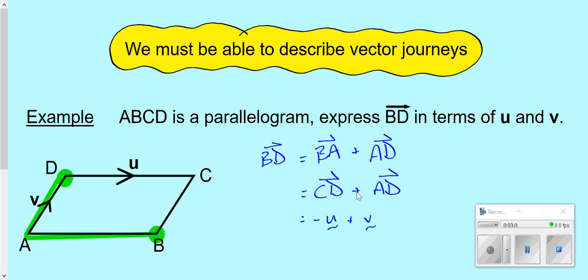Now, it might seem quite faffy to be going through all these steps with B to A and A to D, but what they've found in the SQA over the last few years is that students who put down these journeys and show the progression, on the whole, get more marks than students that just jump straight to the answer. You're not going to be penalized if you don't have it, but it's good practice to get used to putting in this journey. So instead of just saying I'm going to head here and then here, write it out: I'm going from B to A, then I'm going from A to D. It's a good habit to get into, to be writing that down every time.